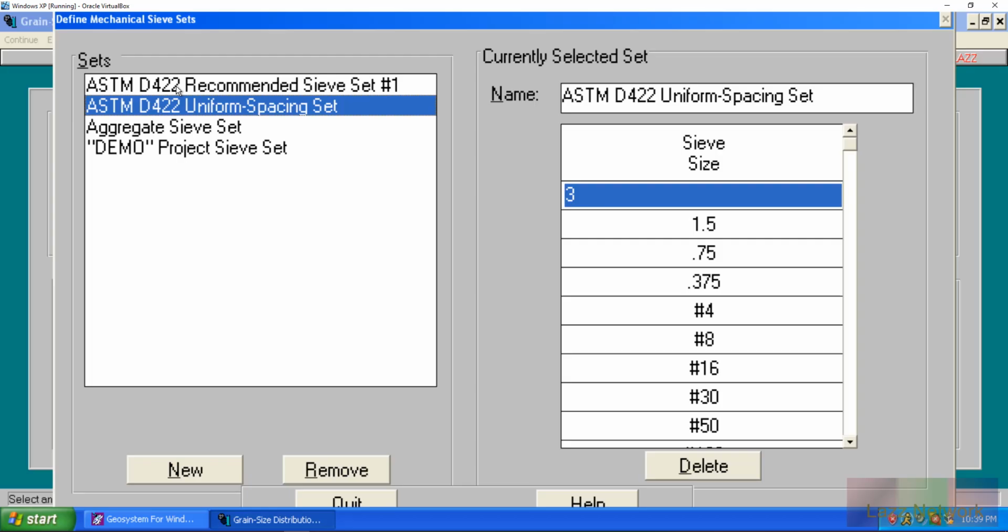We do perform AASHTO T88, which is almost the exact same step-by-step thing as ASTM D422, but at least as of this time of the recording, there's still plenty of engineers that still like using ASTM D422, even though it's a discontinued specification, because it's an easier reporting format.